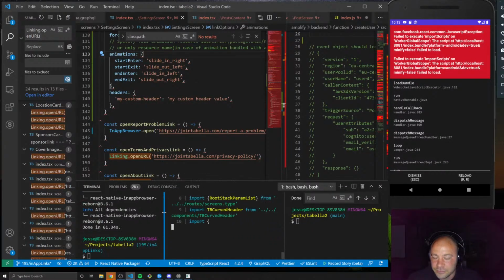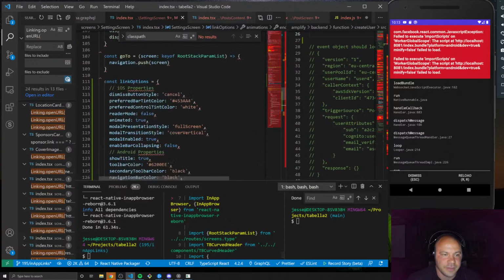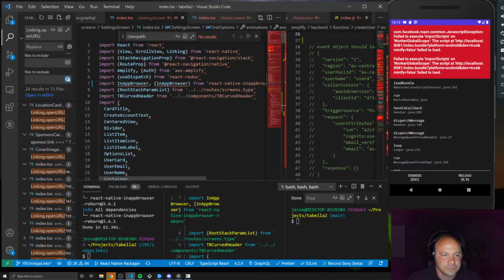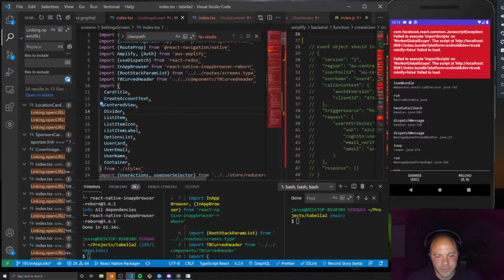An error. In-app browser has already been declared. What happened? Somehow we got a double import. Don't want that. Maybe it auto imported somehow.